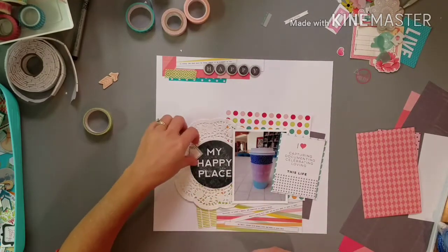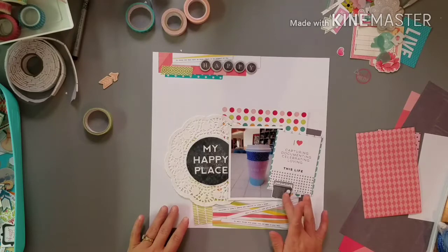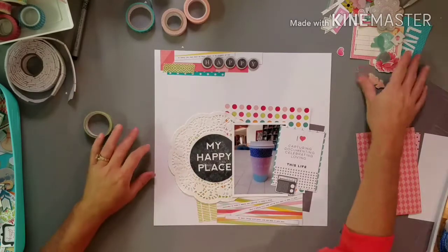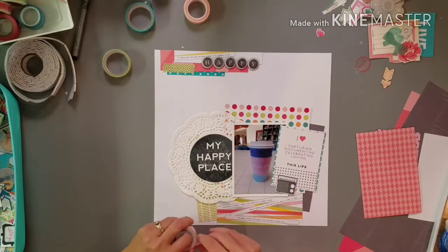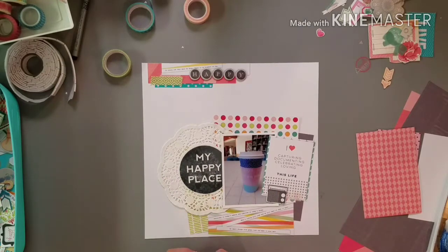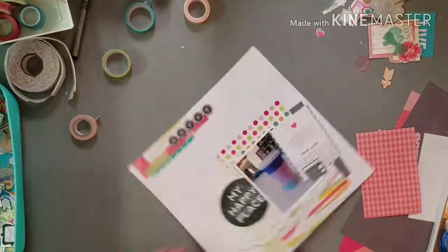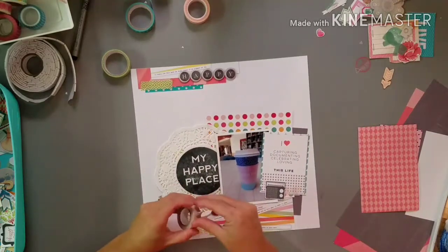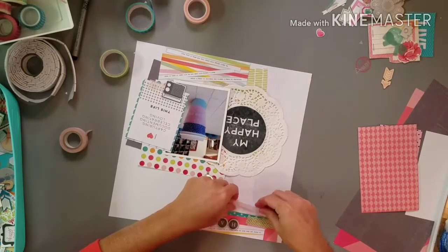Let's see, I'm trying to think of what else. I'm just tinkering with this teacup that was from that same chipboard sheet as the word happy, and it looks just too vintage for me. It kind of worked on this layout, but it was too vintage looking for me, so I went ahead and threw it in my heritage basket. I'm not going to force myself to try to use it because I don't see myself being able to use it with these colors. That's still too distressed looking for me. But I do have this die cut of a radio, and I will put that as pretty much the only embellishment on this layout, because part of the story was about listening to podcasts or listening to music while I clean. So I thought that fit nicely.